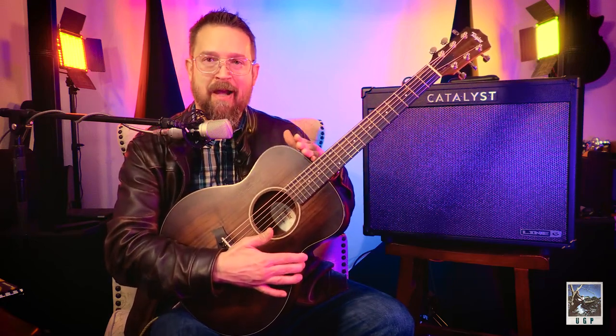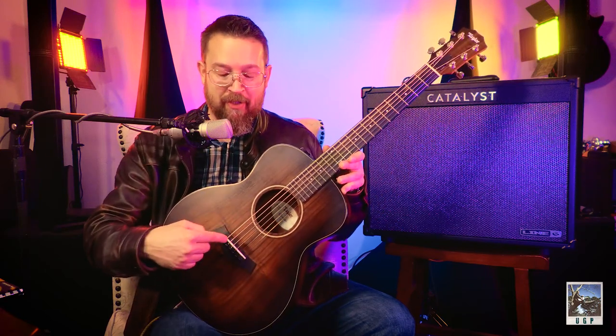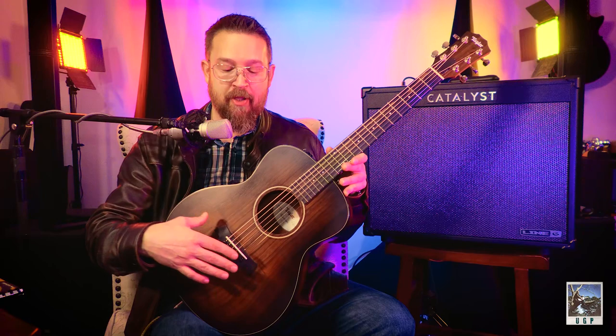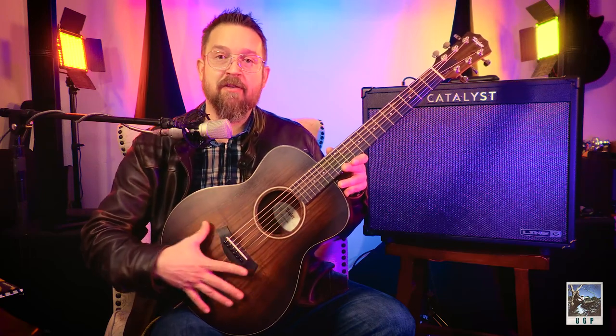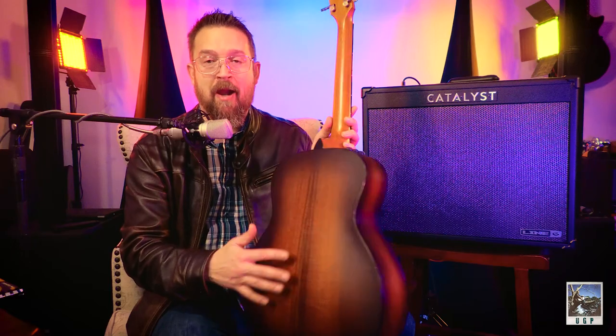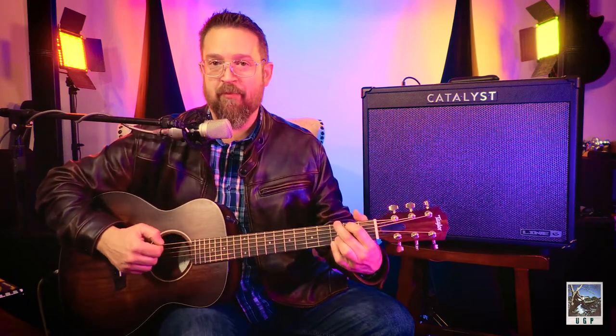You will have a certain number of frets to the body. Generally on an acoustic guitar that'll be 12 to 14, and on an electric guitar that'll be 17 or so before you get to the body. What happens between the nut and the saddle is vibration of the string. That vibration gets transferred through the bridge and down the saddle into the soundboard. On an acoustic guitar, the entire chamber — the fat part of the guitar, the sides, and the back — create a resonant chamber that allows the guitar to make music based on what you're playing.